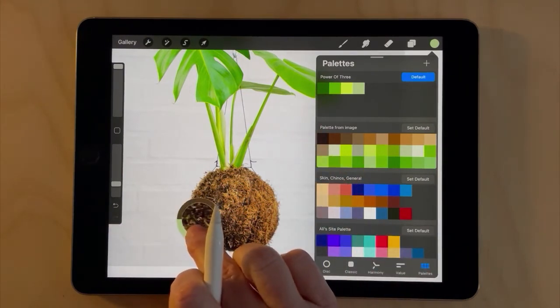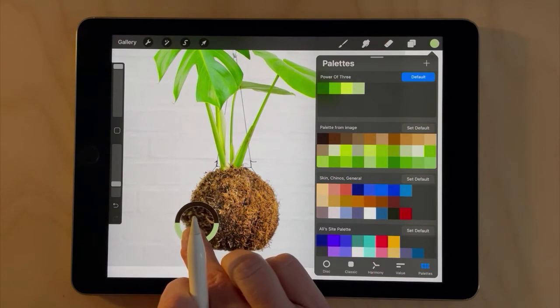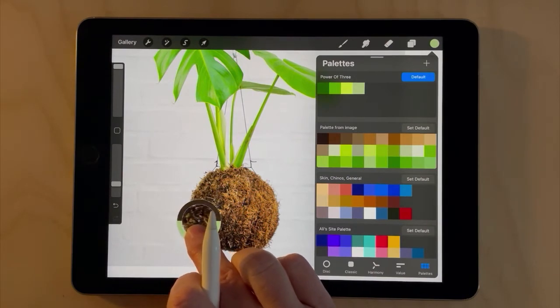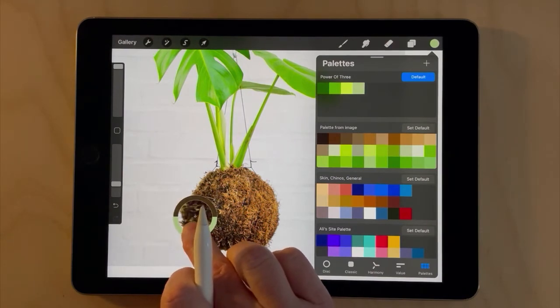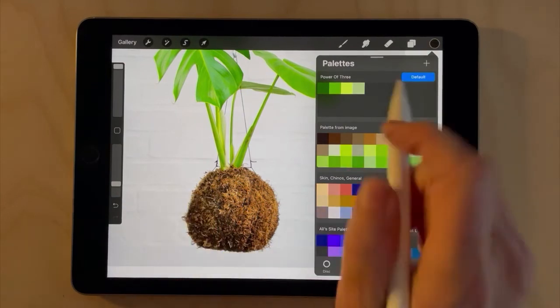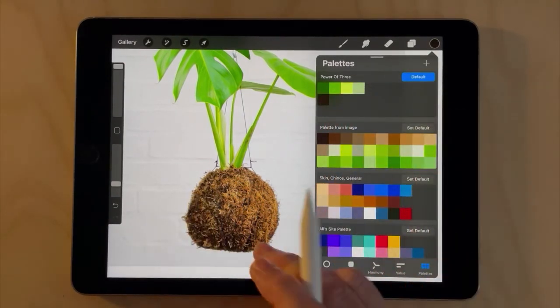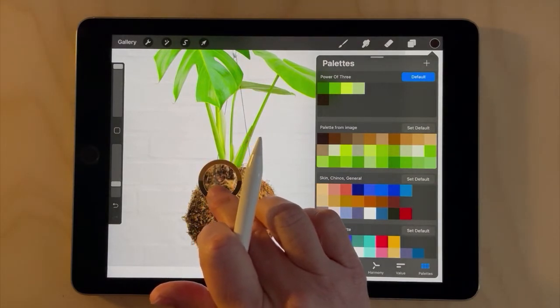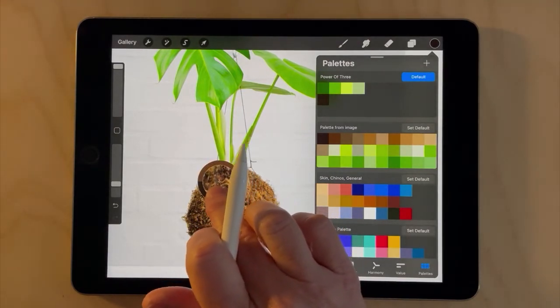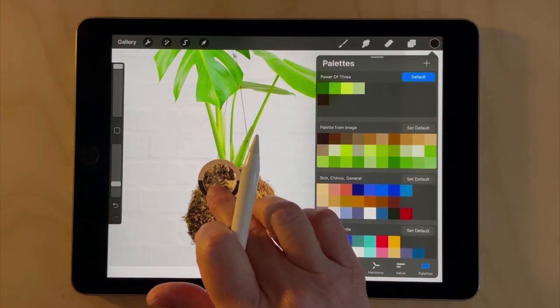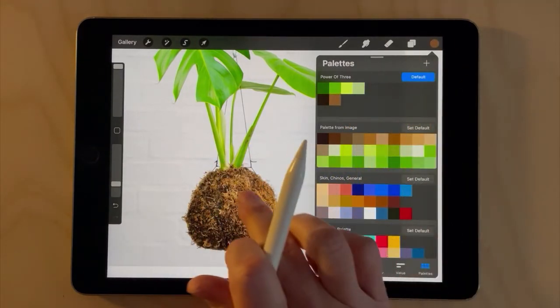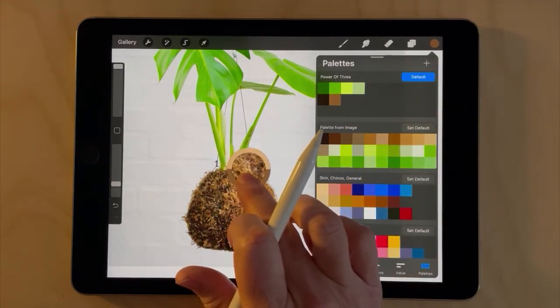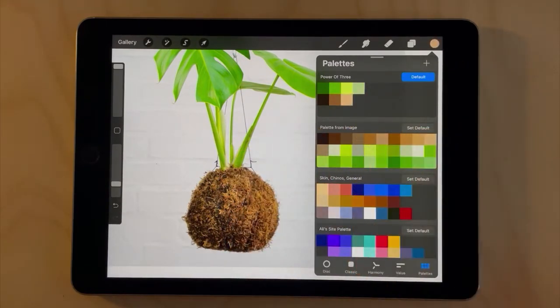So I'll tap in here and find the darkest, but not black. So I'm going to look for a deep brown. So you just move around until you find something pretty deep. Okay, that's my darkest brown. Then I want a sort of mid-brown color. This will do the trick. Move it around a little bit. There we go. That's a sort of mid-brown. And then the palest sort of buffy color here. That's my palest brown. And that is literally how I do it.